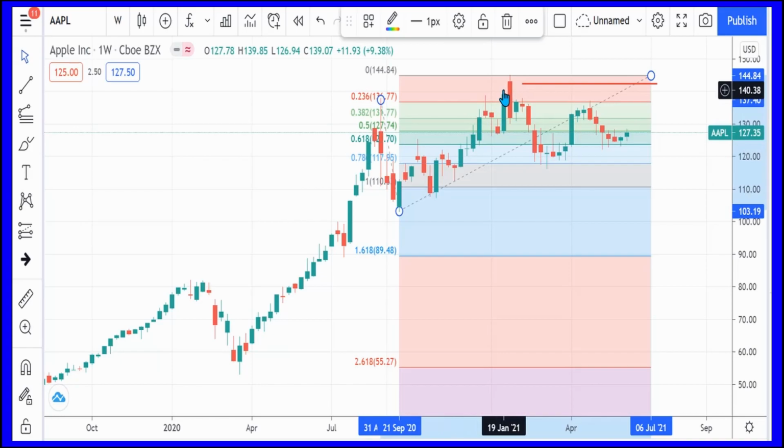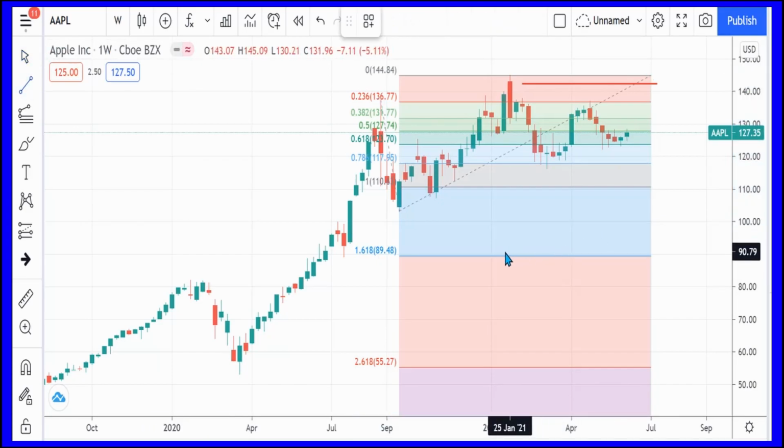So the buying interest is not that strong. That's why the price moves slowly up, and the selling is quite fast. The buying is not so fast. Therefore, according to theory, we have to put the low price target at level 1.618, which is $89. So let's draw a line here. This is the low target.